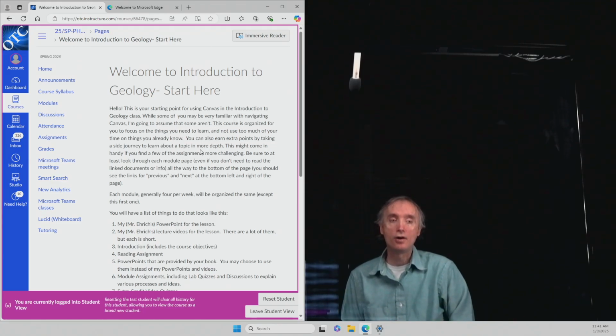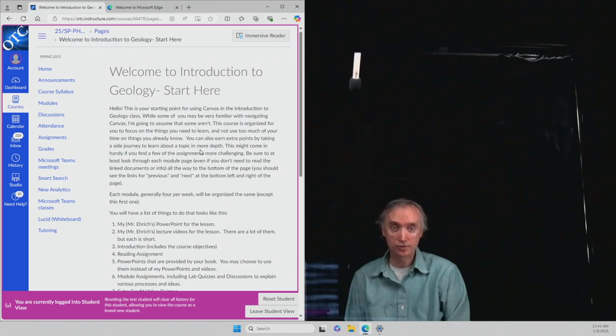Now, there are different ways of learning the materials in this course. First, you can read your textbook. There's an electronic version of the textbook that comes with this course.